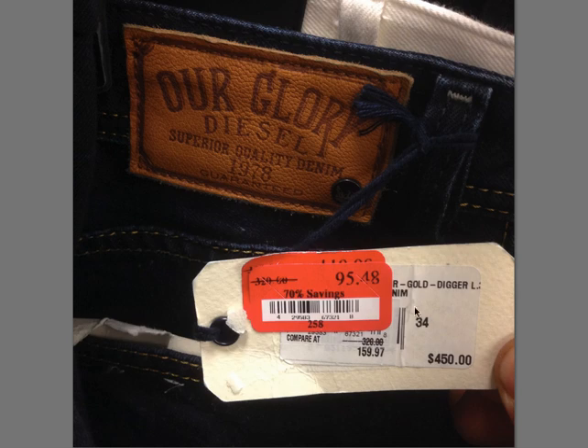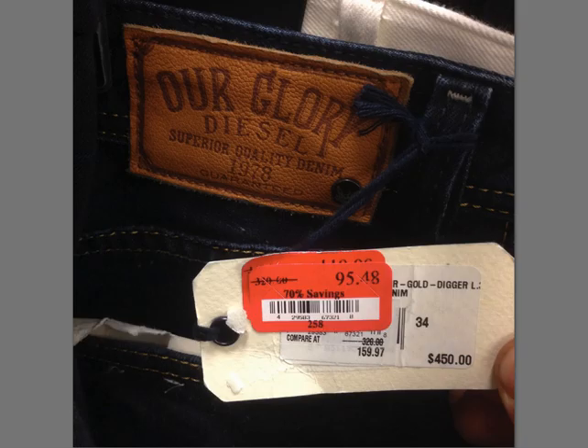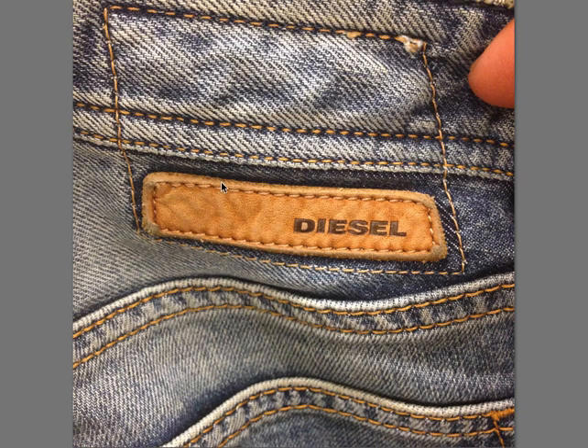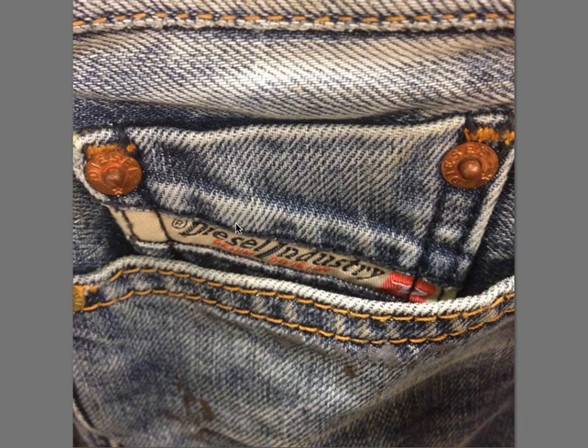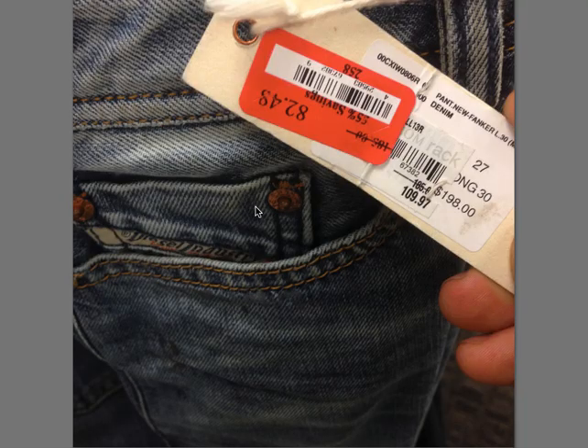Our Glory by Diesel — $450, just a plain pair of dark wash jeans but they look really cool. This is kind of the standard Diesel tag you'll see on most jeans — this is not on this pair though, this is a totally different pair. This other pair comes distressed with little marks on it. What was on the back of those jeans: this tag is right on the coin pocket on the front, and this is on the back — actually on the left side, which is kind of awkward or in a different place than usual. Retail price on that was $198.